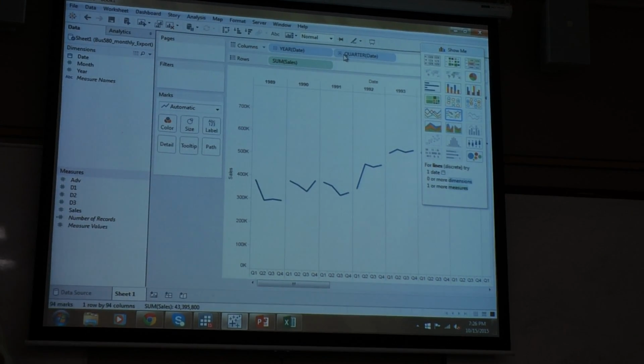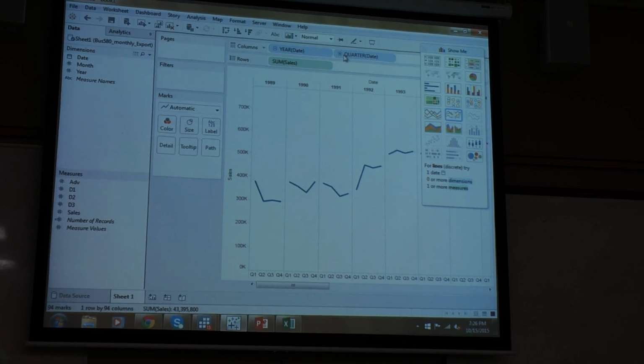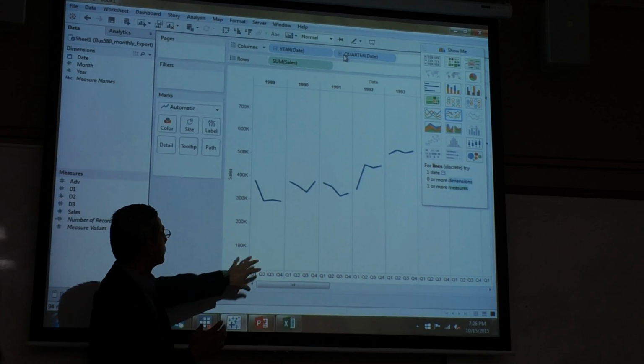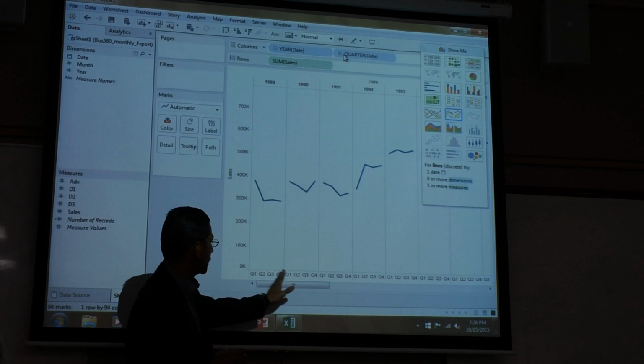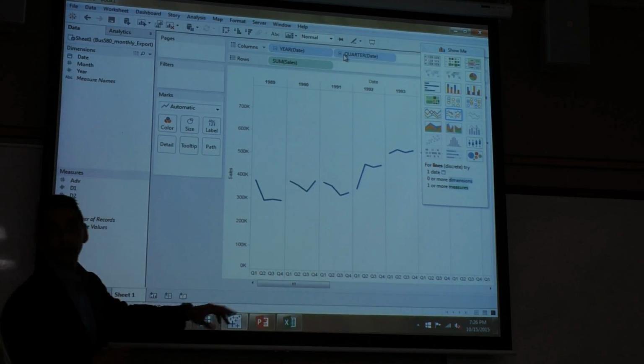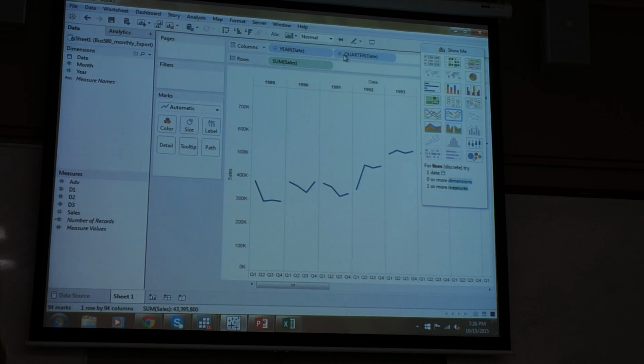So it recognizes the date function as dates. And it knows that it automatically broke up the data over year, and you can see this is 89 by quarter. So if you wanted to do this by quarter, you can do it by quarter.